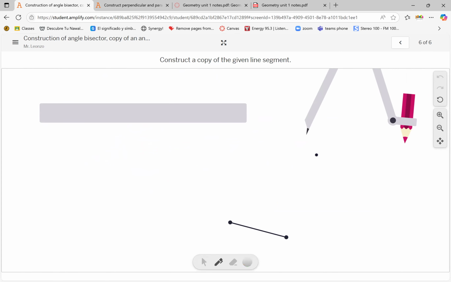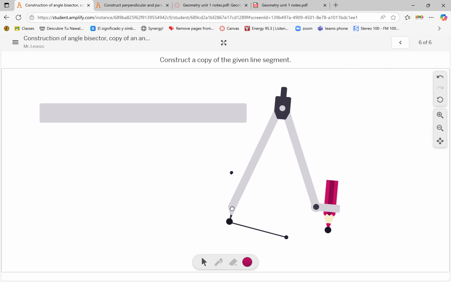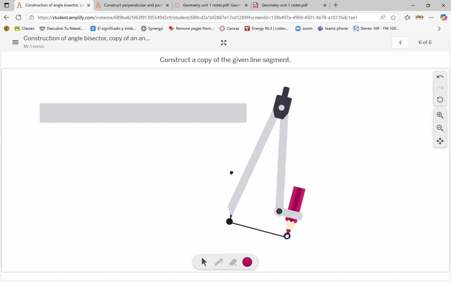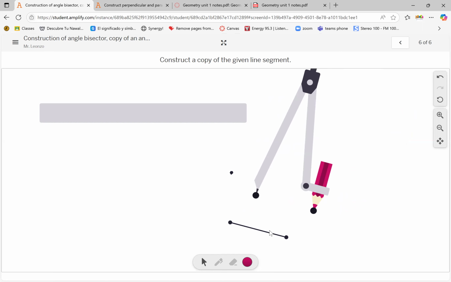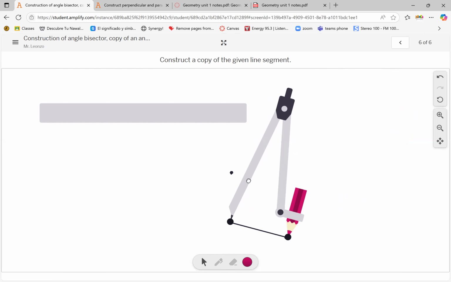So again, all I need is my initial point, and then my compass, my two endpoints of the compass. I'm measuring how big this line segment is. You see what I did? Let me remove the compass. See how my line segment had two endpoints? You see my 2 points from the compass? I put them right there. So I measure how big my line segment is.